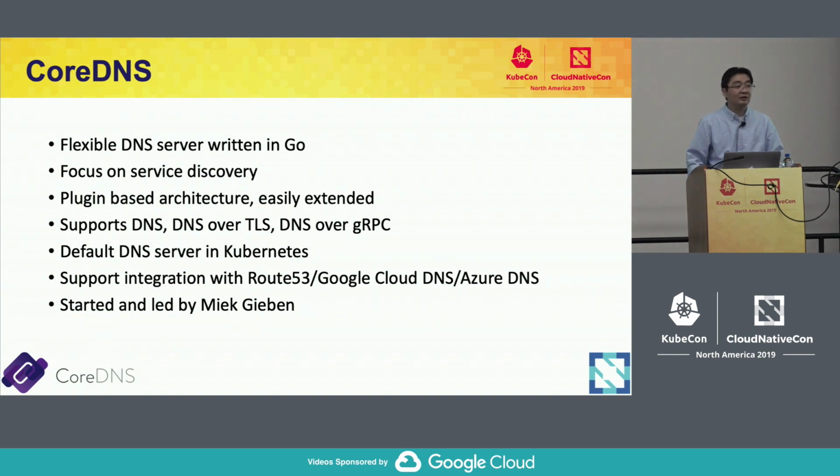Perhaps the biggest advantage or biggest usage of CoreDNS is its integration with Kubernetes. We all know since Kubernetes 1.11, CoreDNS has been bundled as part of the Kubernetes release. And since Kubernetes 1.13, it's the default DNS server. So whether you notice that or not, CoreDNS is actually serving DNS in Kubernetes clusters as long as your version is higher than 1.13. Another thing I want to discuss is the cloud vendor integration of CoreDNS.